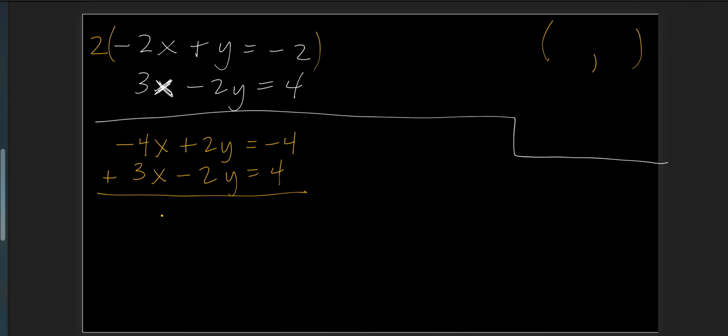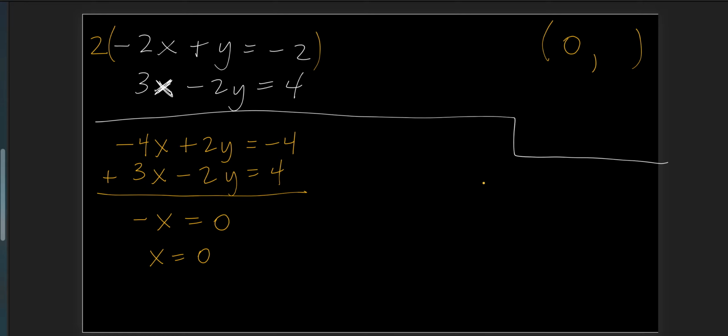So now I'm just going to go ahead and add these down. Negative 4x plus 3x is negative 1x. We just write it like this. Plus 0 equals, and this happens to add up to 0 too, and that's okay. Negative x equals 0 actually just means x equals 0. So I got my x coordinate right here.